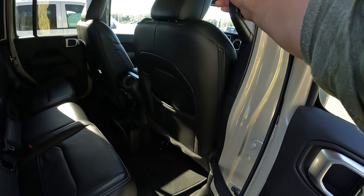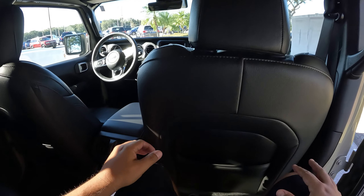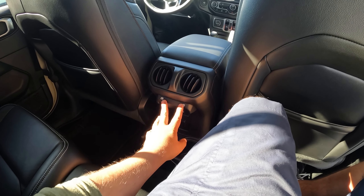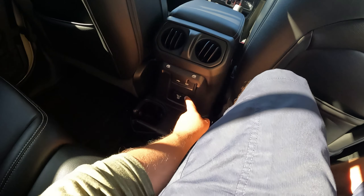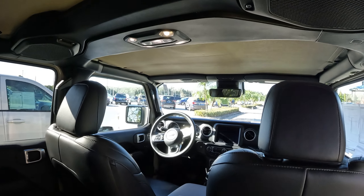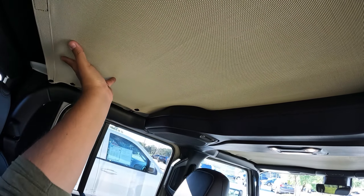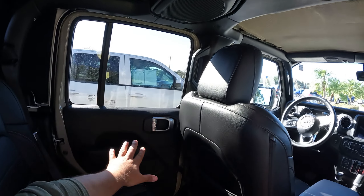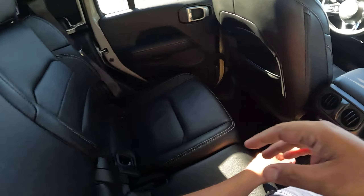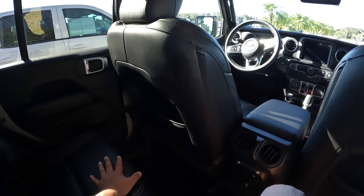Let's jump inside. Coming in the back, it's actually not bad — pretty roomy. I'm 5'11" and I still got a few inches from the seat. We got an AC outlet, window controls in the middle of the dash since you can take off the doors. There's a three-prong 400-watt connection and four USB connections — Type-C or regular USB. There are some pockets behind the front seats, cup holders, and a little armrest. Lots of modern amenities back here.